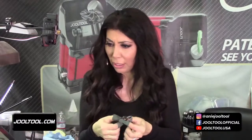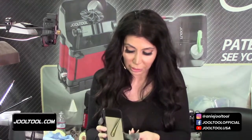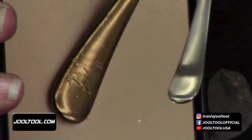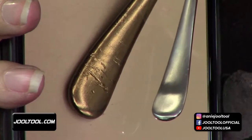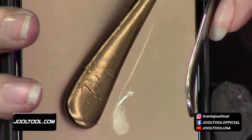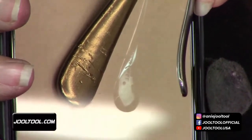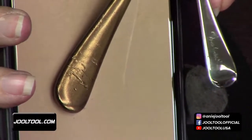Oh, heavens, Yarrow. Oh, shoot. It's moving. Wow. Wait, where am I? There. Wow. I'm telling you guys, you see how deep those scratches are? And look at it, the thickness has not been compromised. Please look at this. This is very important. Because if you ground those down really hardcore, you would see it. And you would even see it here. It'd be all lumpy.